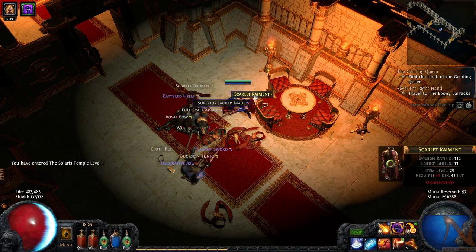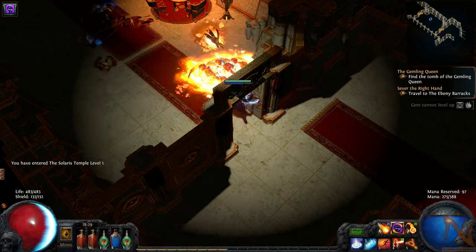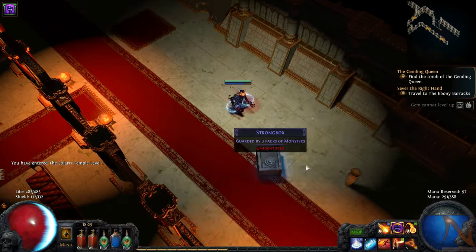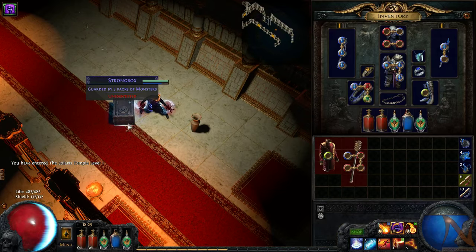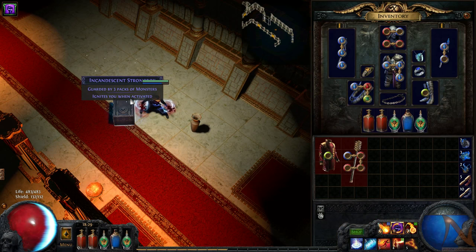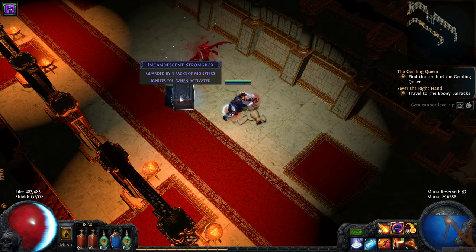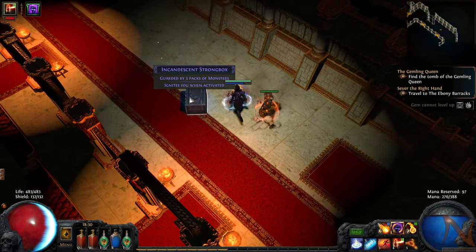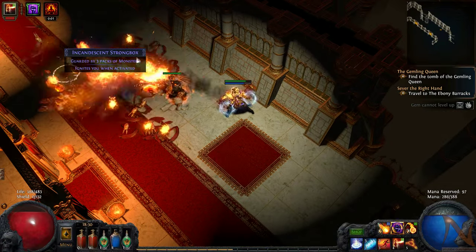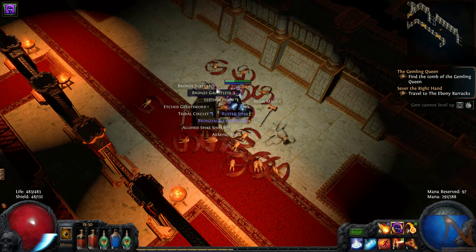So let's head back down here and kill some rabbits. And we have yet another strongbox, which explodes. That's of course, now it ignites me. Okay, I'm done rerolling these things. Okay, set me on fire. Poor, poor sorceress. I mean, witch. Yes, set her on fire.